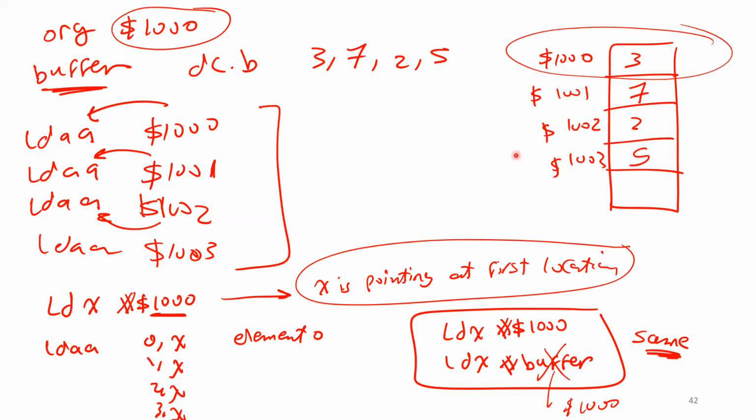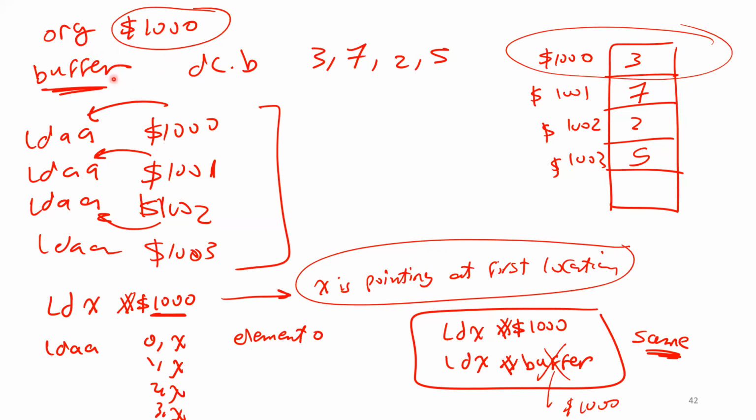Okay. Another important issue before I leave this slide, guys, is that here it was easy to find the beginning of the array because the array comes right after org. So I'm gonna start from 1000. So my array should start from 1000. However, it's not always easy because sometimes you have some instructions, some variable here, right? So should I count? I'm gonna start from 1000. This variable is gonna take 2 bytes. This array is gonna take 7, 2, and then to get the beginning of the address.